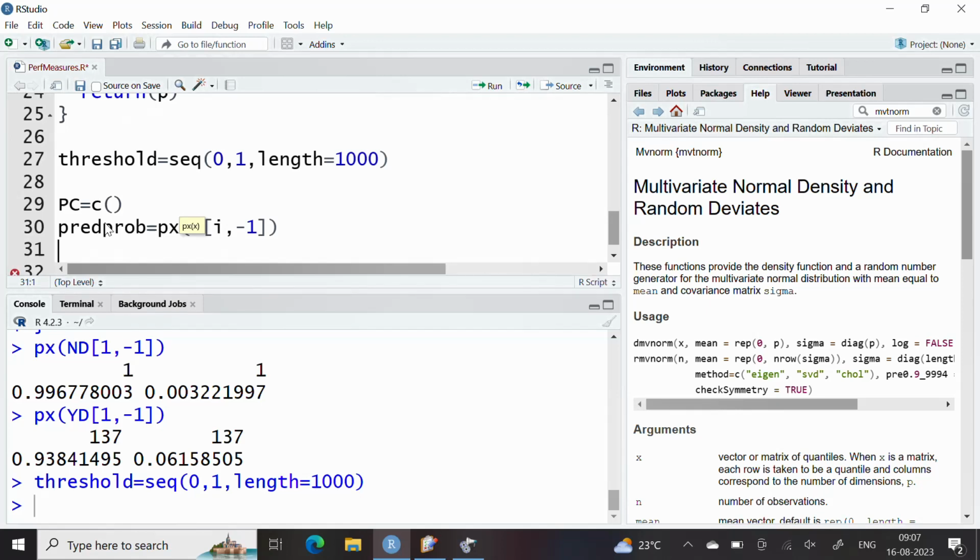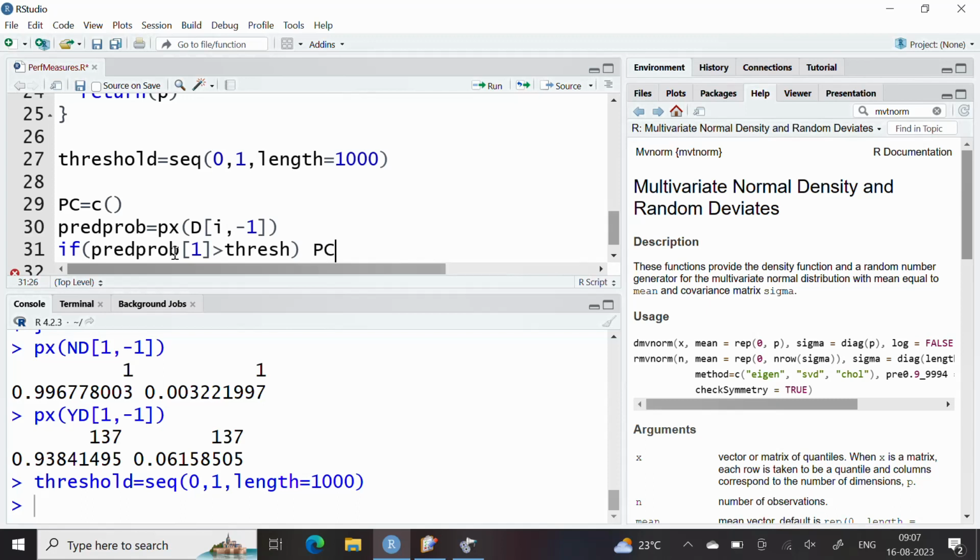After these predicted probabilities, if the first entry of predprob is greater than the given threshold, then we will assign that observation to that class.